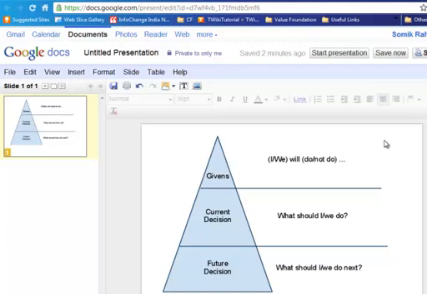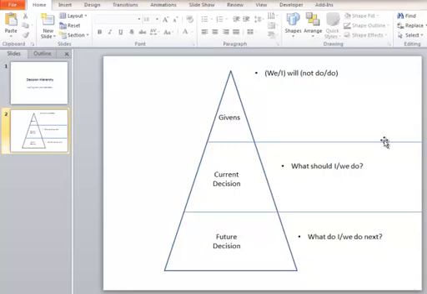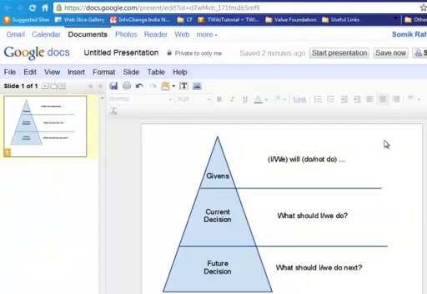So to recap, we've basically shown how to draw decision hierarchies using two tools. One is with PowerPoint, and the other is with Google Docs. Now, to very briefly talk about the biggest issues in drawing the decision hierarchy is that people often make a mistake of not placing decisions in the Givens triangle. So they will often write things like, we care only about profits or something like that. Well, you need to frame it as commitment to action. What is it that you're going to do or not do? That's what we want to reveal in the Givens.